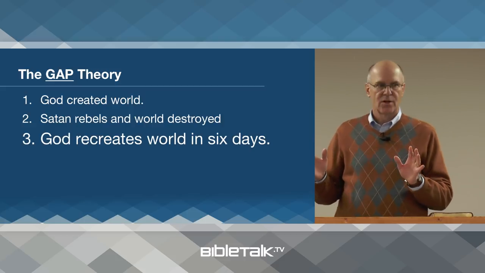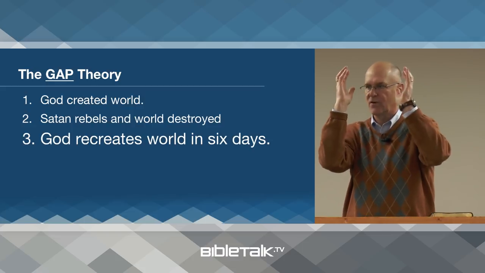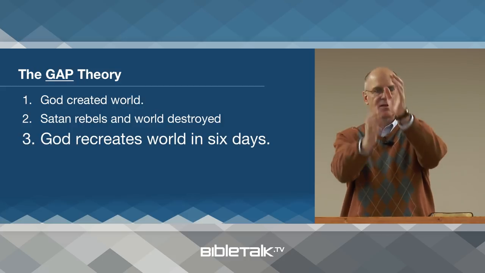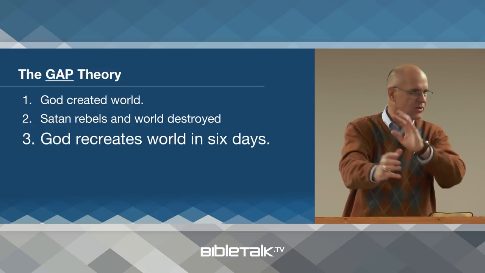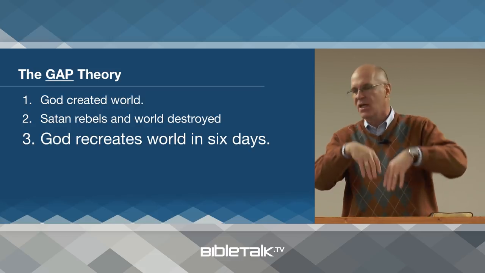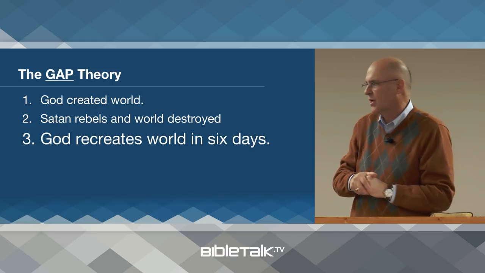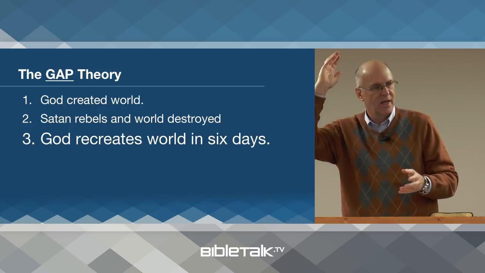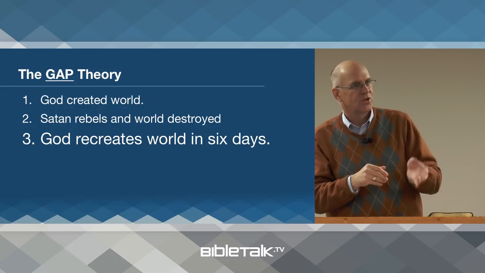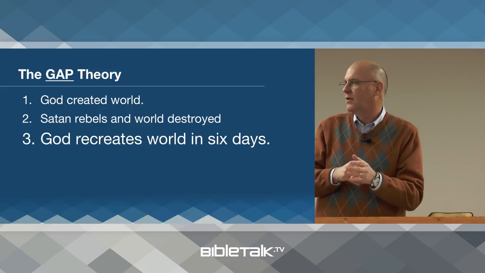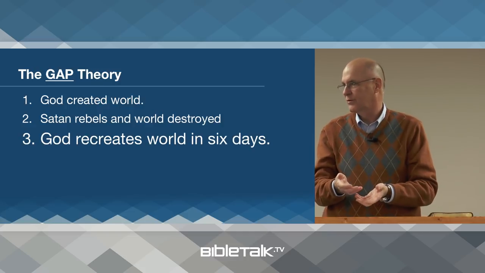31. See what I'm saying here? So God creates everything, fully created. Then the angels rebel, and there's a rebellion, and there's a cataclysmic destruction of the earth and the animals in it, and so on and so forth. And all the fossils that you see were created at that time, because a day is like 1,000 years to God, and so billions of years went by. And then Genesis chapter 1, verse 2 begins to tell the story of how God recreated the earth.